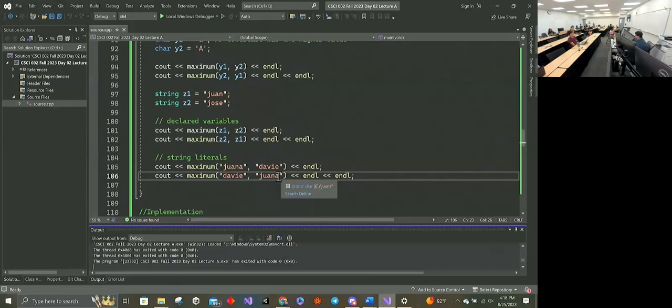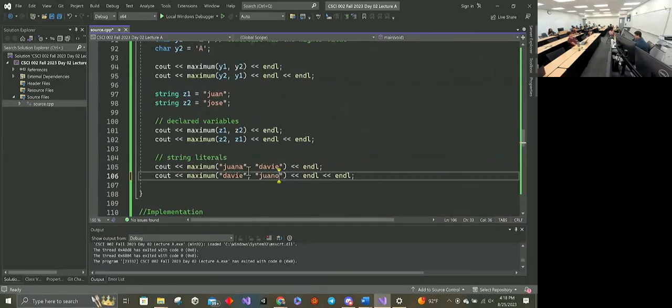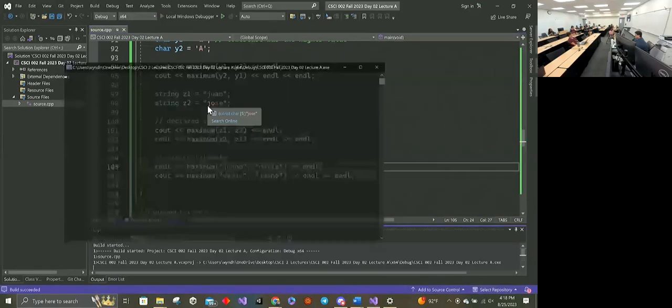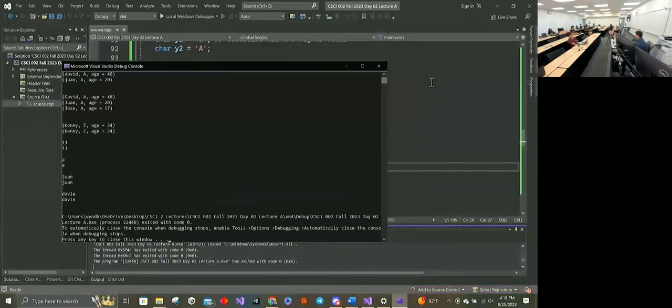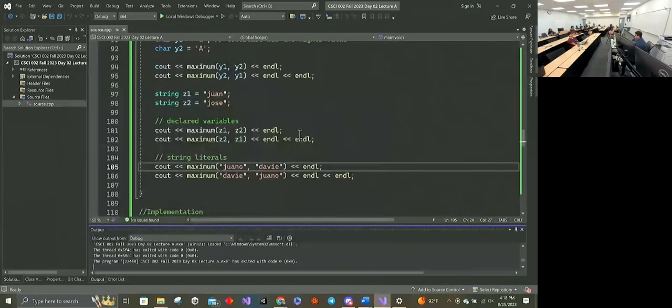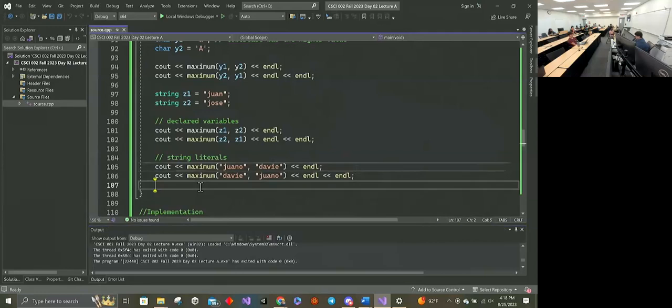Because yeah, E is larger than A, it'd be last letter there. Maybe we'll change this to 1L, let's see if it is the last letter. No, so it's not the last letter. Maybe it's the cumulative value of it. What the heck?